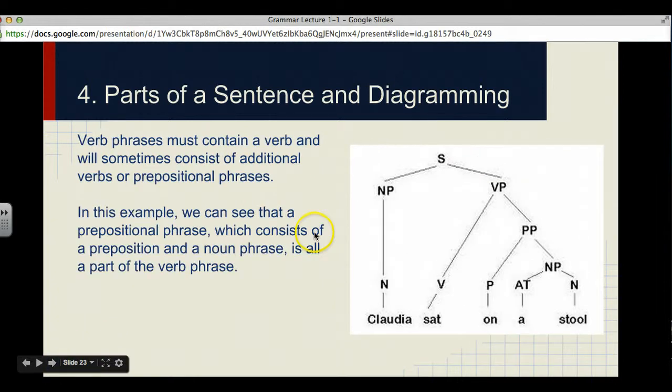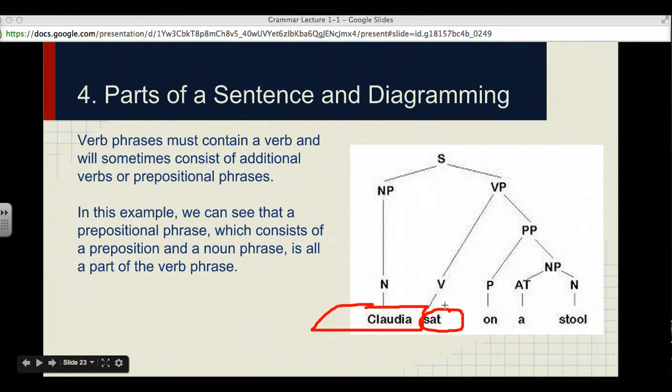Now let's compare that to a verb phrase. A verb phrase in a lot of ways is similar. It must contain a verb. If we look at this larger sentence, we have this noun phrase over here, which is just one noun, Claudia. So we've got Claudia over here by herself, and then all of this other information is a verb phrase. Like I said, it must contain a verb, but it could also contain multiple verbs if we have any sort of helping verbs in there. Has been, will be, modals, things like that. Sometimes it will contain more than one verb and be a phrasal verb.